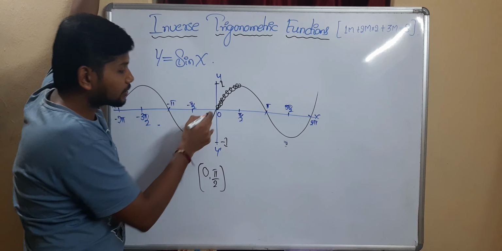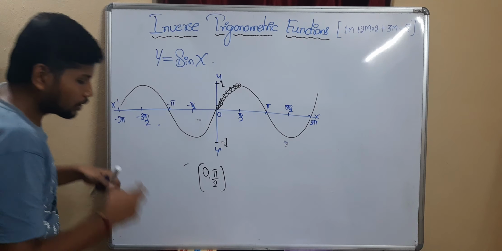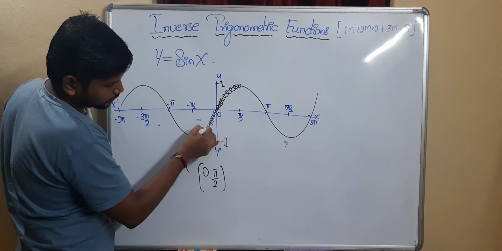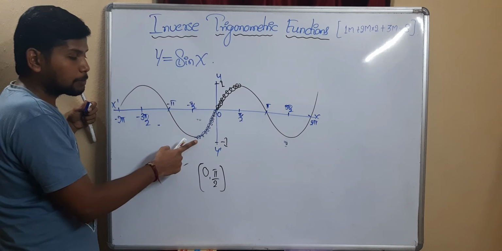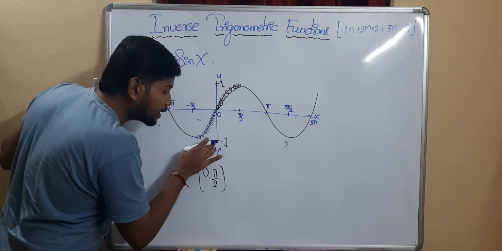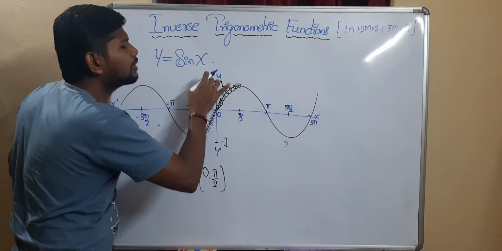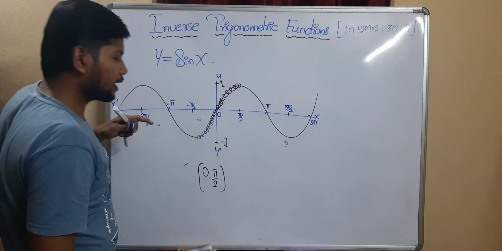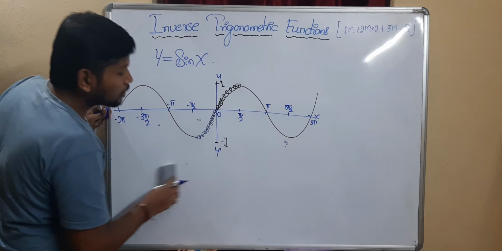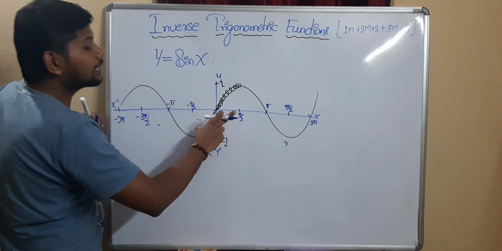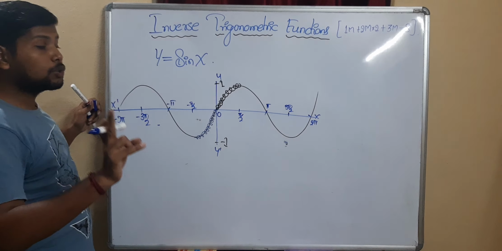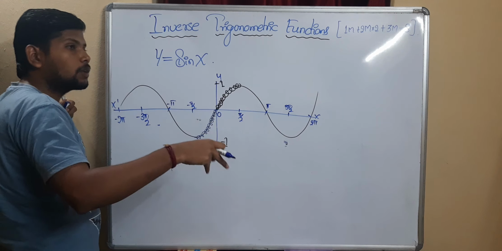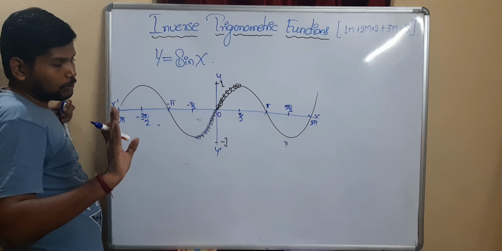For that reason, to cover the negative values, I'd like to take this part now. If I cover this part, it will take minus 1, and all the remaining values in between, from minus 1 to plus 1. Got the point clearly? In this particular interval it has all the values, one-one, which means bijective: it is one-one as well as onto.